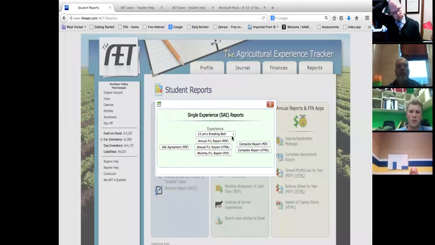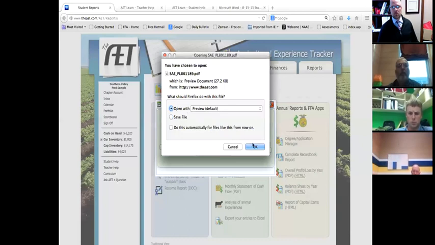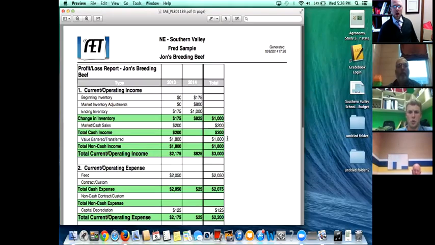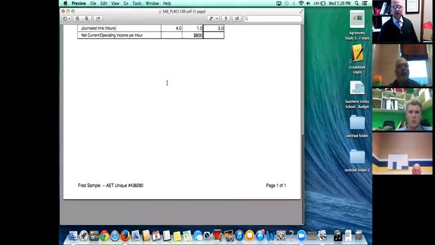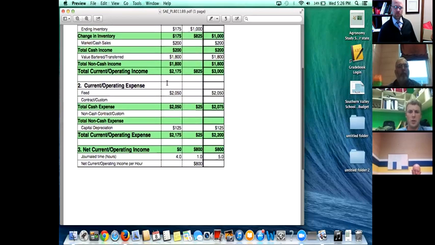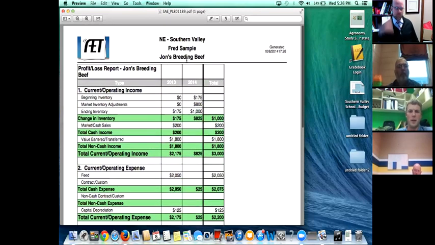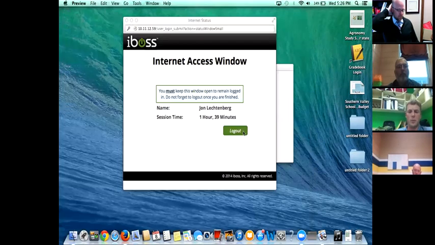But they can print a single enterprise report. So let's print my beef report, and I can go annual profit loss. And I can open, and it'll show me that just for breeding beef, it pulls out that page by year of how much money I've made there. That stuff's all in the regular record book.